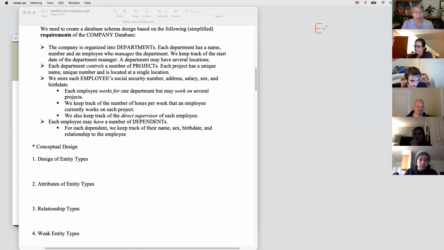Before we start, what is an entity? Entity means something, like an object. It's a thing. Thing one, thing two, thing three.